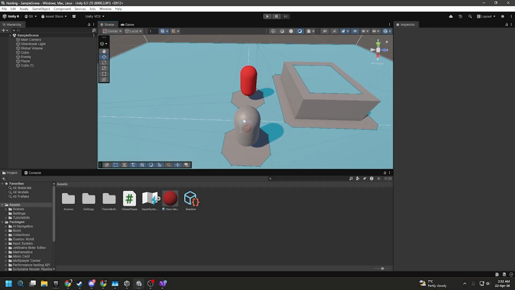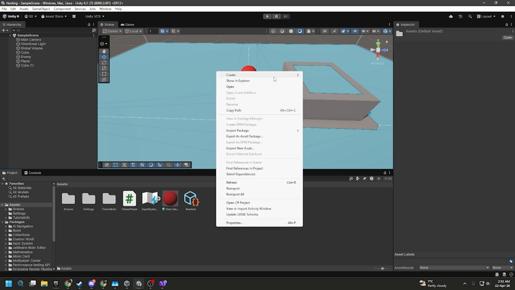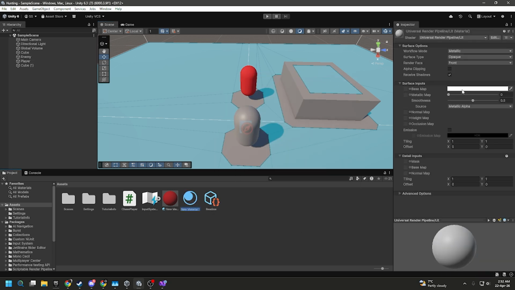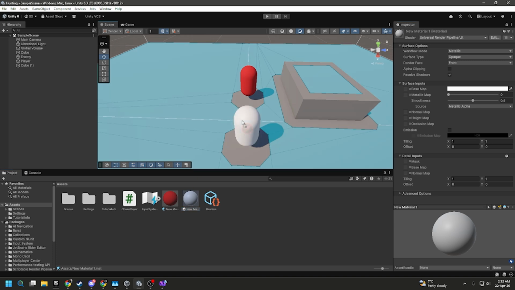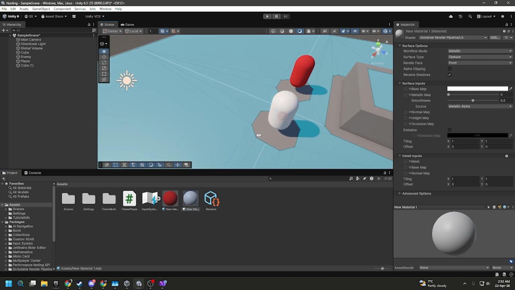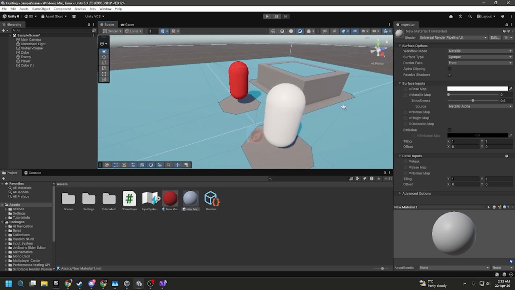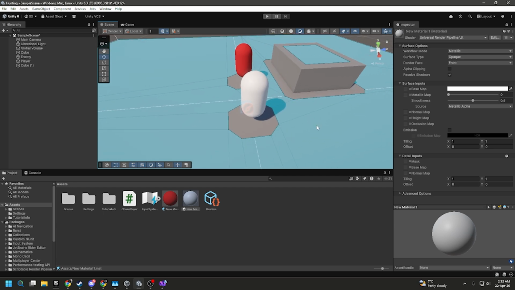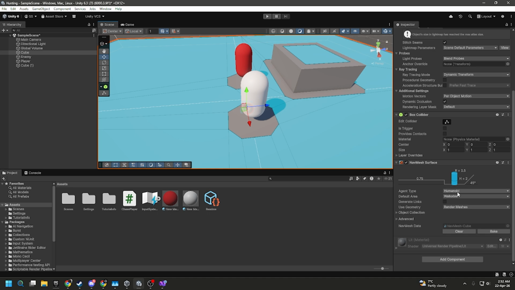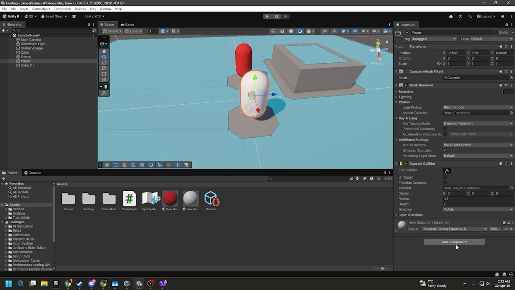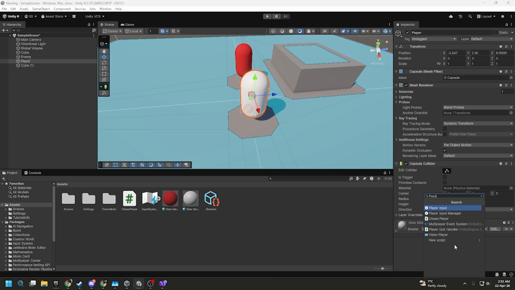Because this is a beginner's tutorial, I will use a basic capsule object and I just label it in my scene as player. And just to make it a little bit more beautiful, I will color it white. You can do blue, yellow, green, some texture, whatever you would like. I'm using basic white color for learning purposes. And now when we have the player object ready, we will start by creating a script attached to that player object, and I will label it player movement.